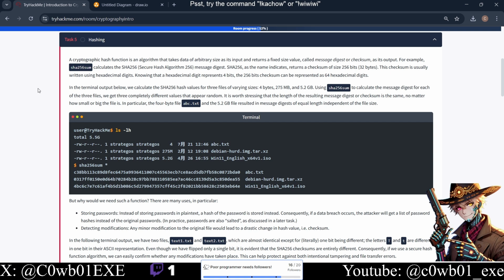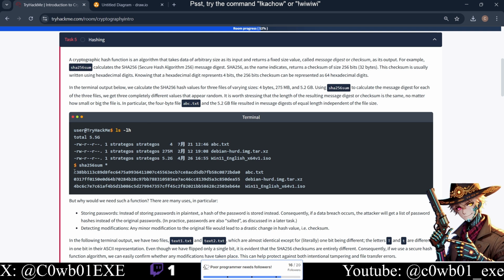So let's continue. A cryptographic hash function is an algorithm that takes in data of an arbitrary size as its input and returns a fixed size value. So you can send it as big of a file and as many bytes as you want, and you'll get the same amount right back.